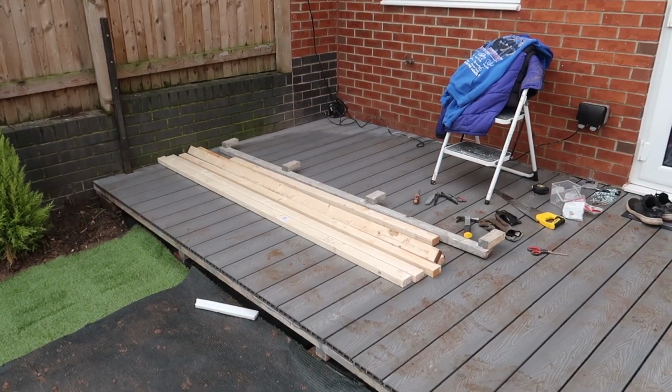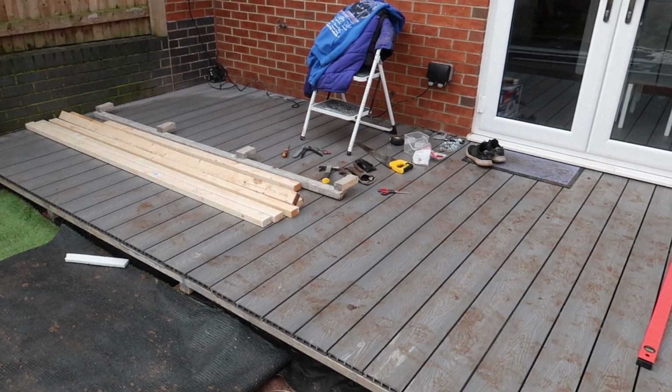Right then, so we got rained off in the end yesterday. However, it's day number two. We've started bright and early. Sun's out this morning here as well. And yeah, it's all starting to come together now here with the decking area. So here we go then, it's looking really good now. I'm very pleased with this.